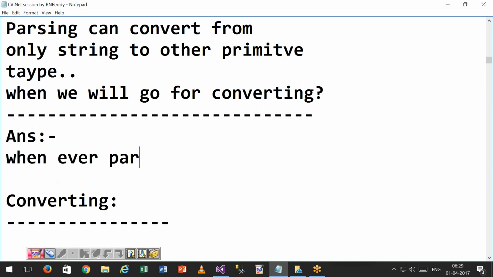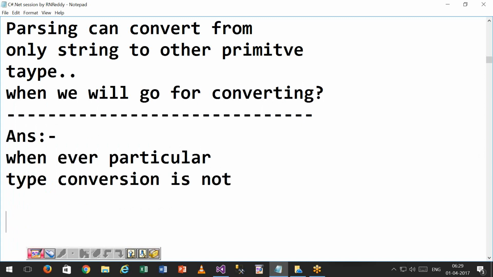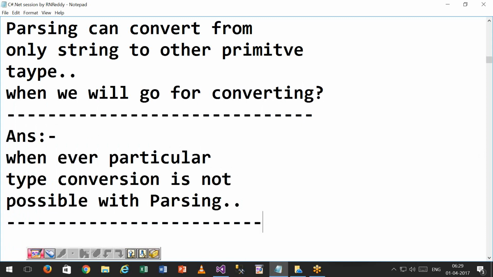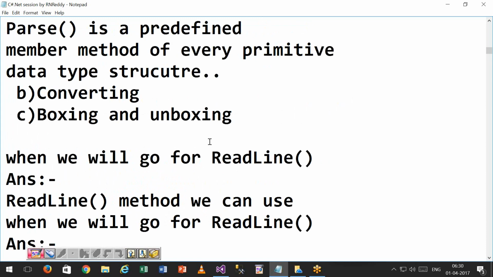When we want to convert any data type to another data type, whenever that particular type conversion is not supported by the compiler and is not possible with parsing, we'll go for converting.